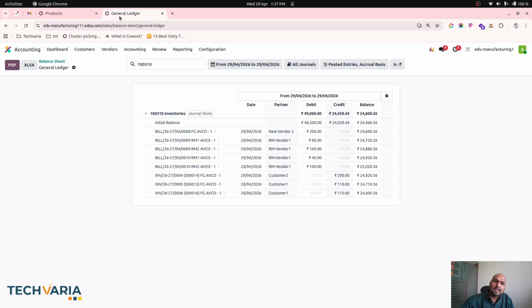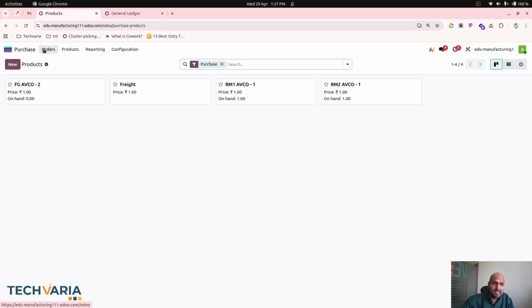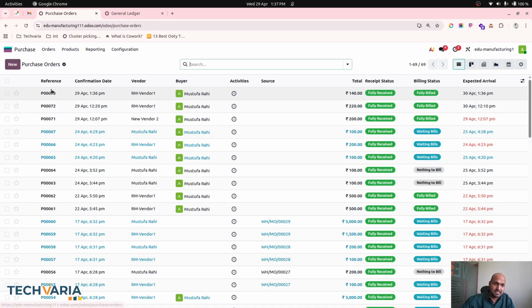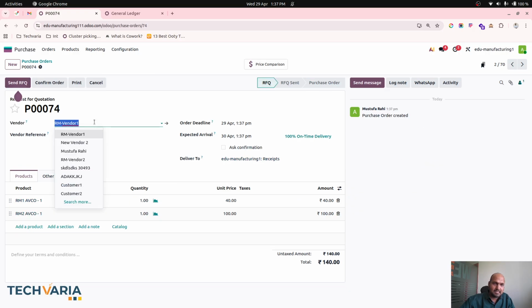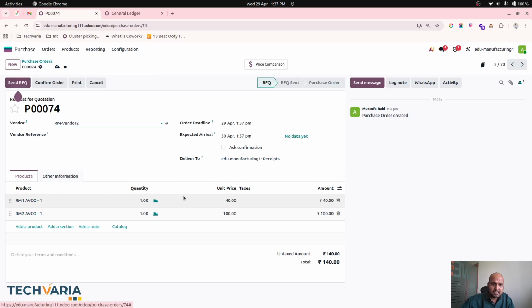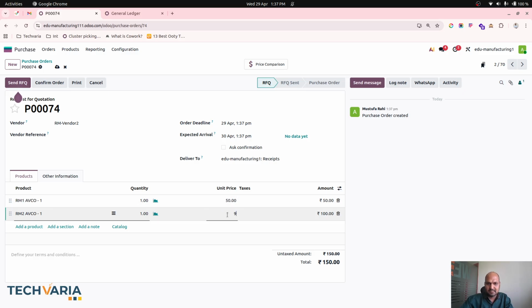Now before I make any sale, I am making a separate purchase order from a different vendor this time, and the price changes like this.